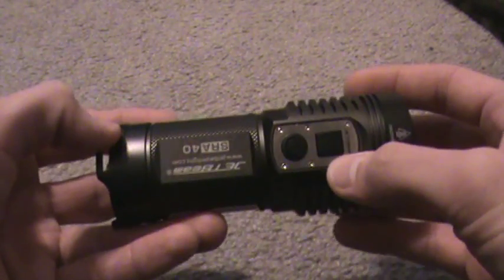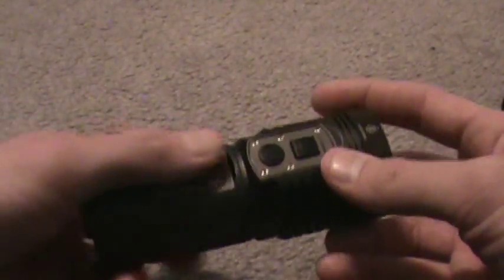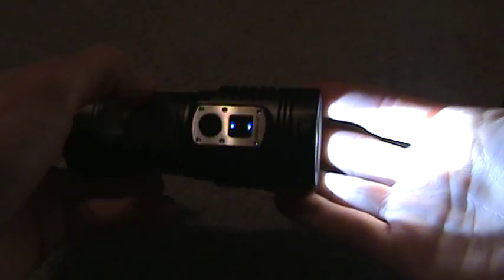You have two switches: the main power switch and the mode switch. One thing this flashlight does that the EA4 didn't — on the EA4 it's basically momentary, and you have to double-tap it to go into strobe. On this one, you just hold down the power button and it goes into strobe, so the flashlight doesn't have to be on to access strobe. It is not random-frequency strobe; I believe it's 10 Hz. There is intelligent mode memory; it cycles high, medium, low. Some people complain they'd prefer low to high, but I don't really care. It uses a MOSFET linear-driven circuit board, so there is no PWM — no annoying pulse-width modulation strobing effect.